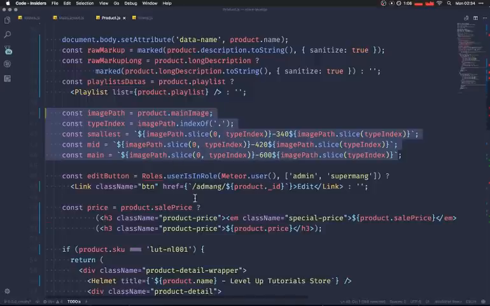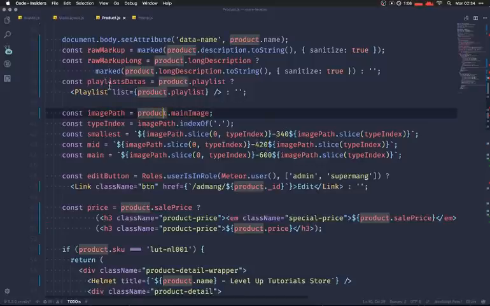In a smart way, I would just have this upload the images and save it all in the database, and then I wouldn't have to generate these image paths for each one because I have different device sizes for image paths. But that is for another time.